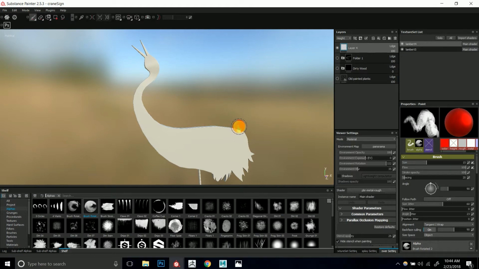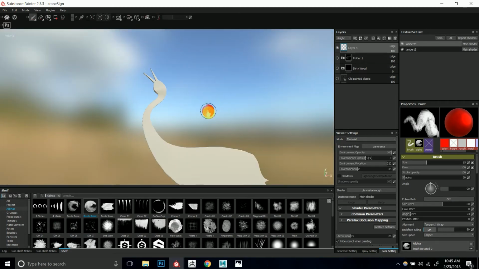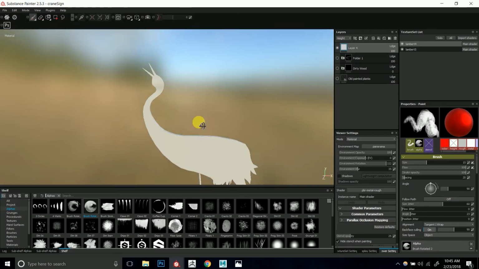Also, Control Z is undo. It's pretty much the same across all programs, but just in case you were wondering. And Control Y is redo, same as Maya. It's weird because the layer system and these things are really like Photoshop, but all of the controls like Control Z, Control Y for redo, and viewport navigation are very Maya, because it's a 3D package.